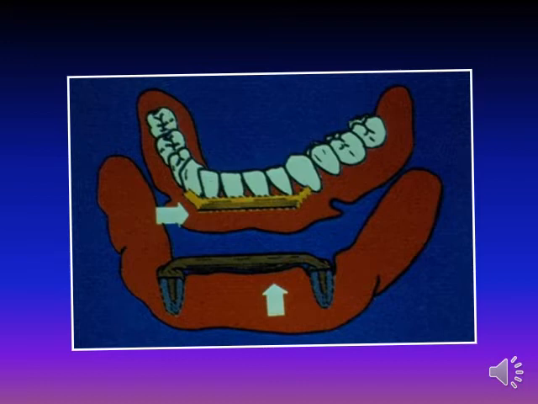Stud attachment, most of the stud attachments are simple in design. First, the definition of attachment is a mechanical device for fixation, rotation, and stabilization of the prosthesis. A retainer consisting of metal receptacle, matrix, and closely fitting part, patrix. The female matrix component is usually contained within the normal or expanded contour of the crown of the abutment tooth, and the male patrix component is attached to the pontic or the denture framework.